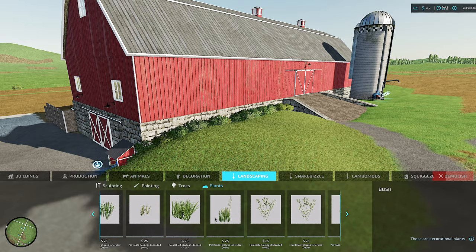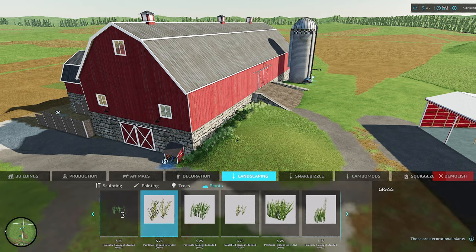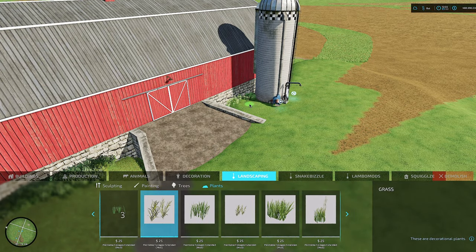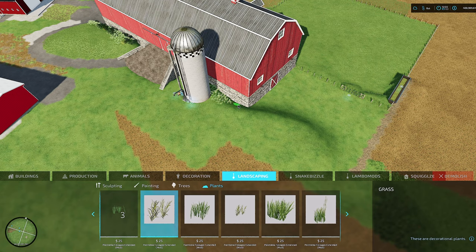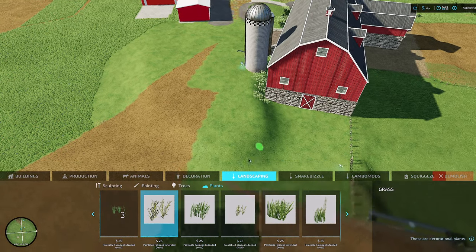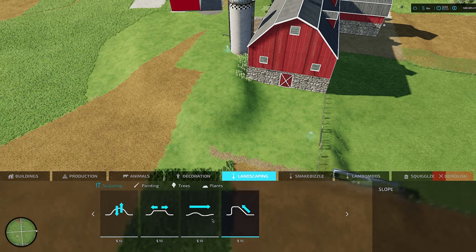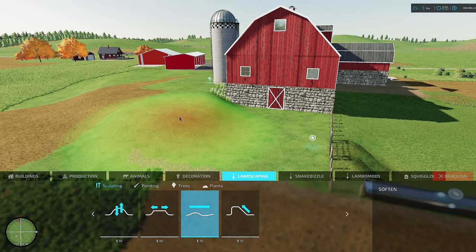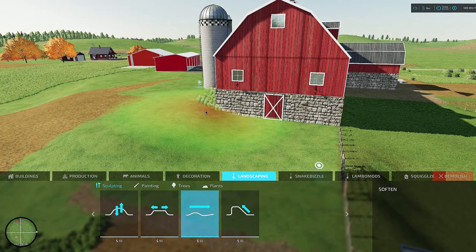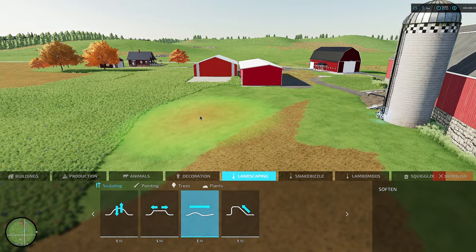Let's see if I can throw in some of this. Give it a little of this as well. It's a little more realistic. Do kind of the same over here. And this is a farm that, again, has far more rolling terrain than some of the other ones we've built. So we're spending more time trying to get it right. I think that's what gives it the realism, if you can get it right.